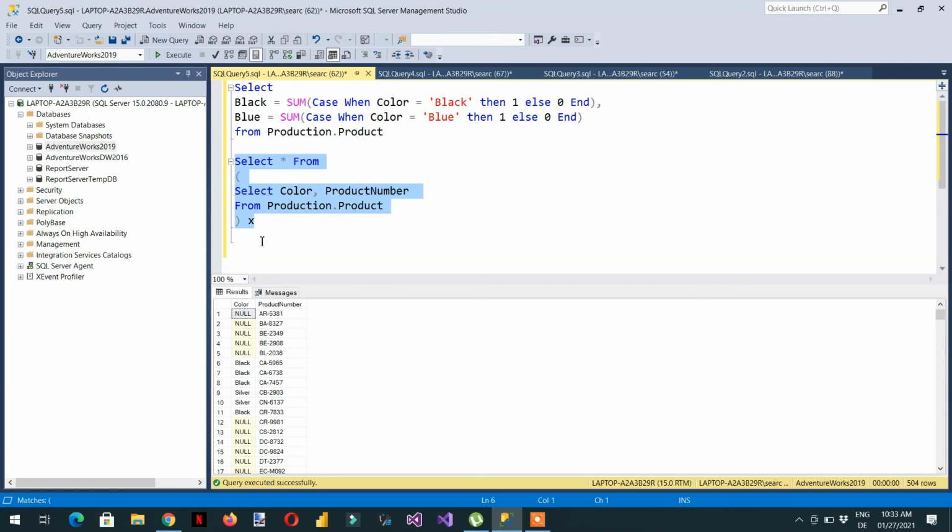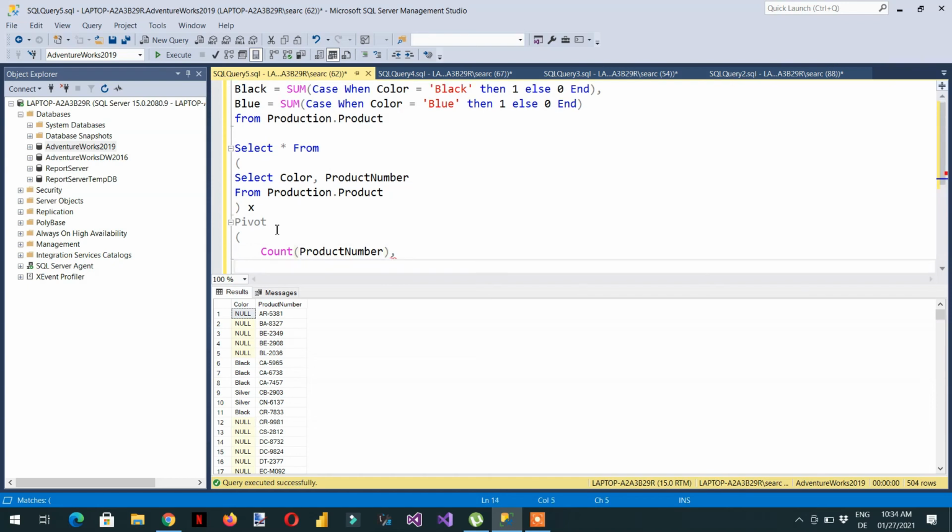Here we have to use one operator, pivot, and then I need to use count of product number. This is what we are looking for. And count for what? Count for color in, and here we need to provide a list. The first one is for black, and the other one for blue.